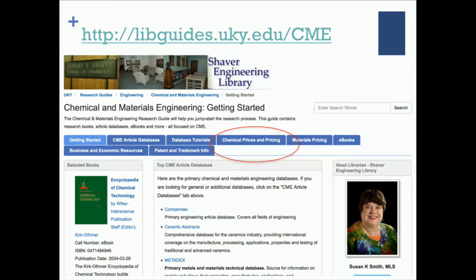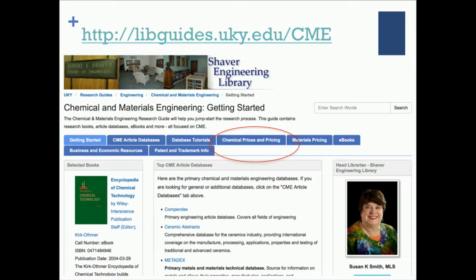So if you go to the library guides for chemical engineering, this is something that Sue Smith has put together, as I said. There is a section on chemical prices and pricing, and that's what we want to look for. It also has sections on databases, a tutorial for using the databases, materials pricing, business and economic resources.